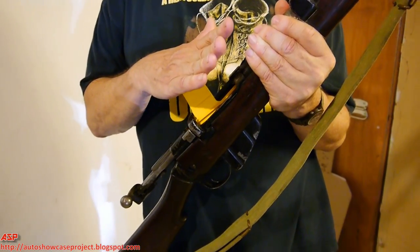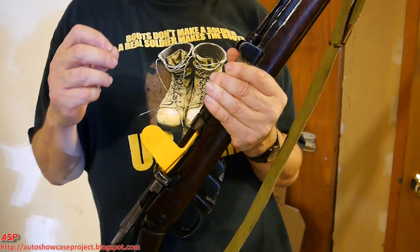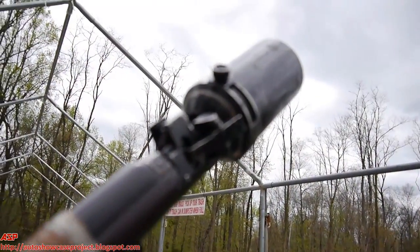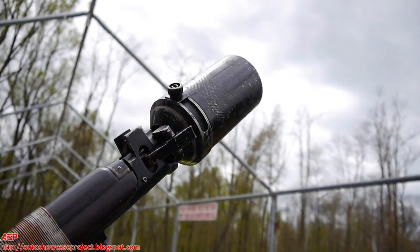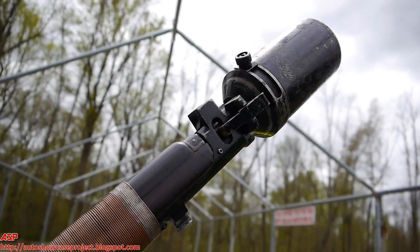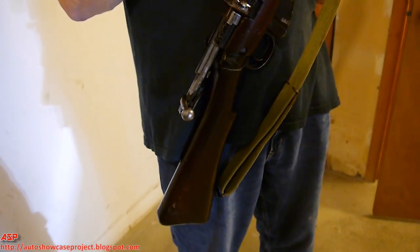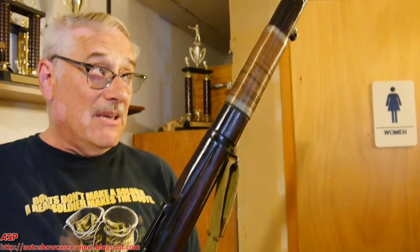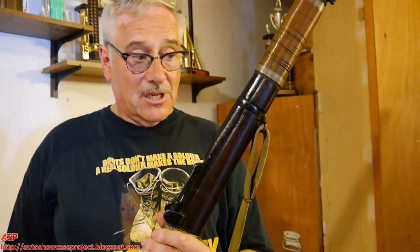It's part of a system. In order for this to function as a grenade launcher, you need a rifle that can withstand the pressure of the charge, you need a grenade launching cartridge — which are hard to find — you need an adapter on the front called a cup discharger, and then you need a grenade with an adapter so it fits snugly in the cup discharger. From a practical point of view, you cannot get the grenade, so you can't launch it. Even if you had a Mills bomb somehow legally, you'd still need the adapter.